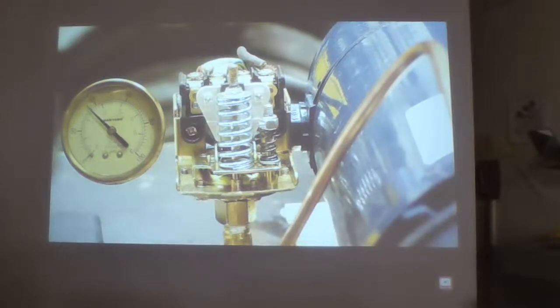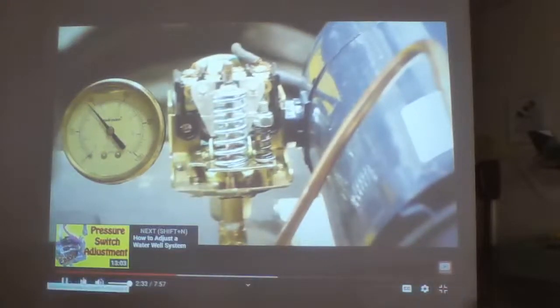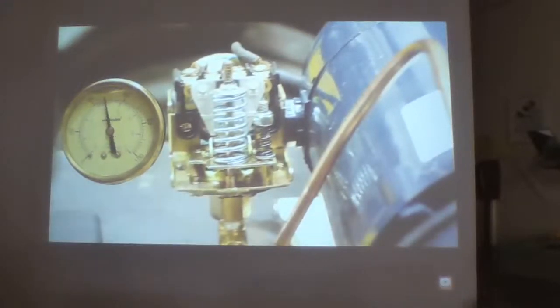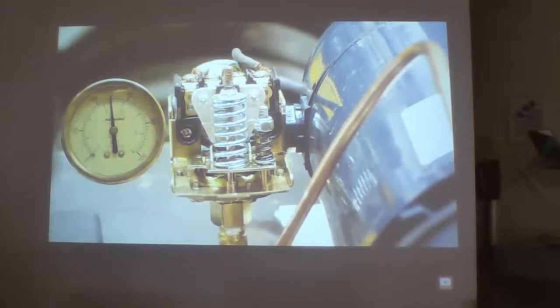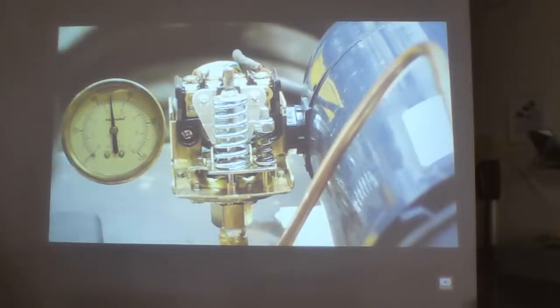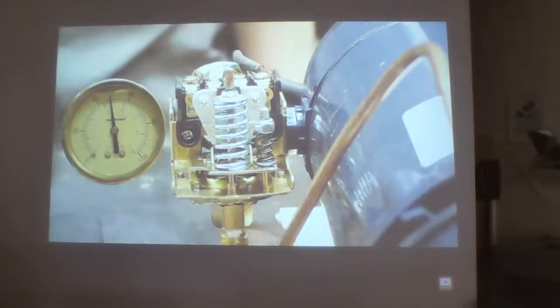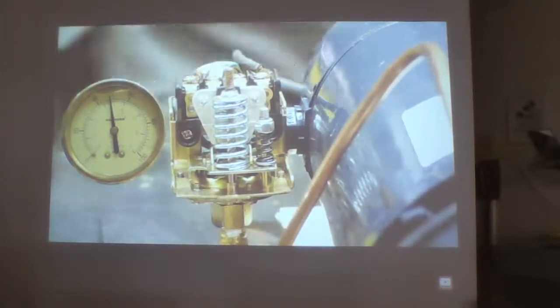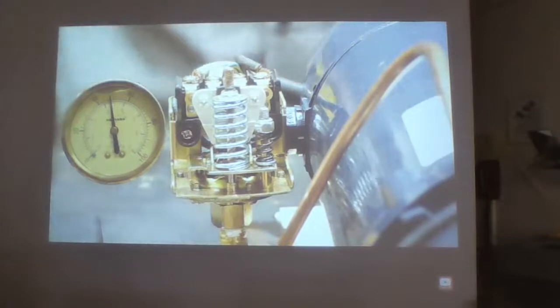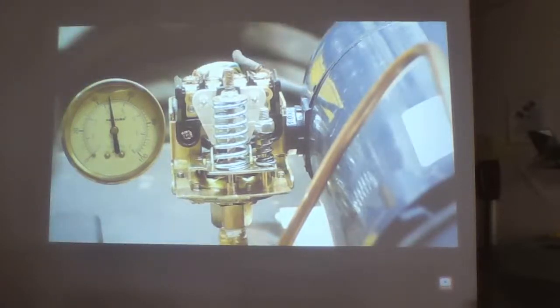So you can see the pressure's dropping. Once it hits that 30 PSI mark, the pump is going to engage, and it's going to build up to our 50 PSI and then shut off. So let's say we don't have enough pressure in the house, so we want to operate at a higher level of pressure. Let's go ahead and adjust this.